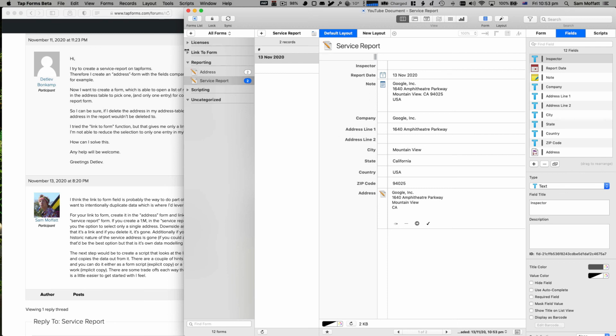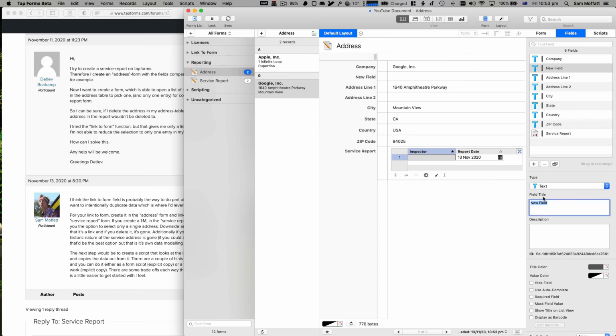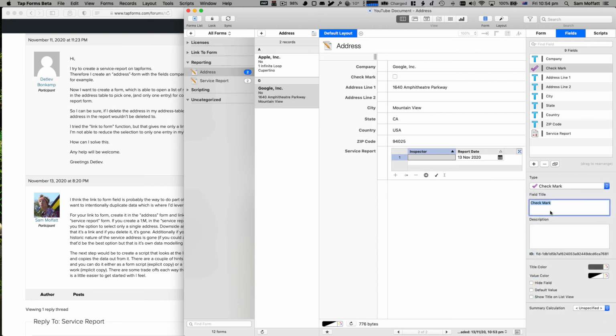Personally, I would encourage you to create a separate form for the company, and then actually allow you to link multiple addresses to a given company, and maybe have a filter for active as a checkbox, and we'll just call it active.